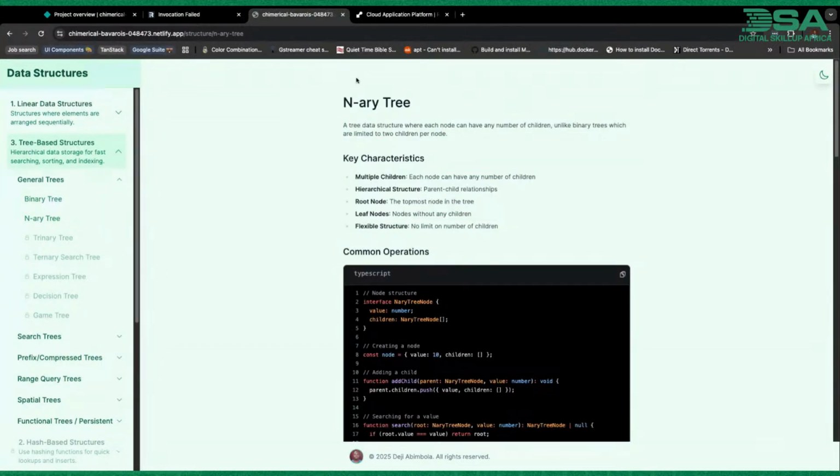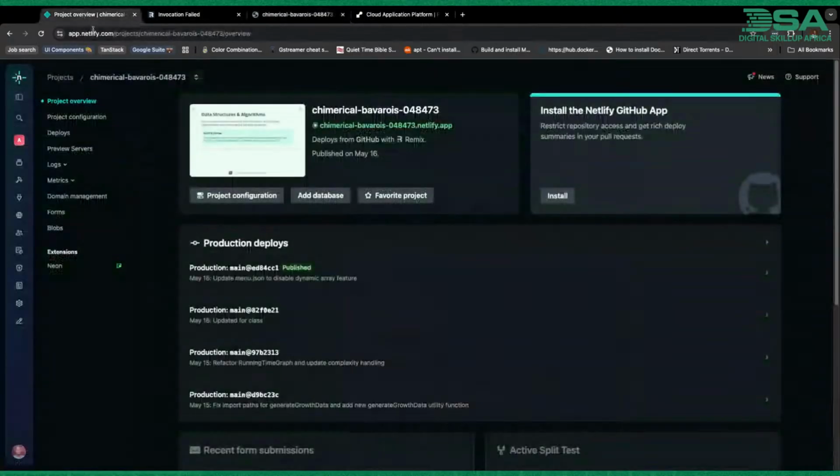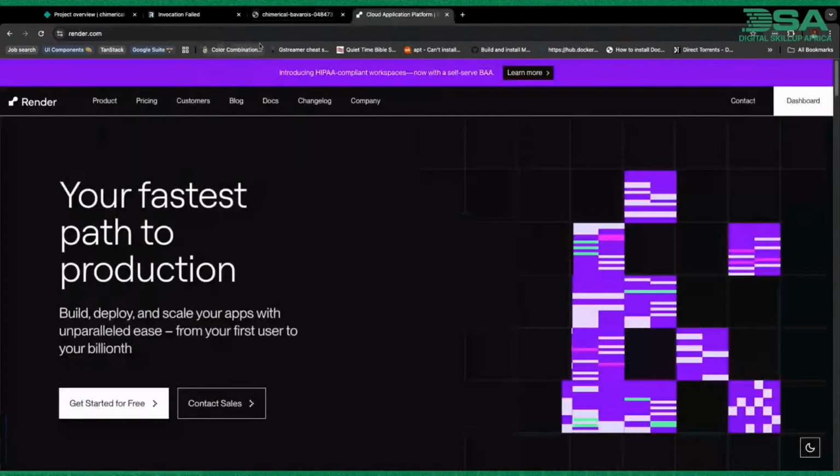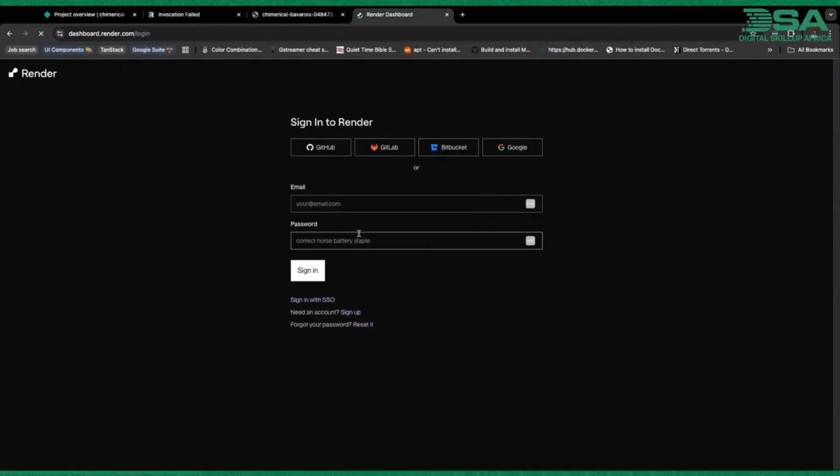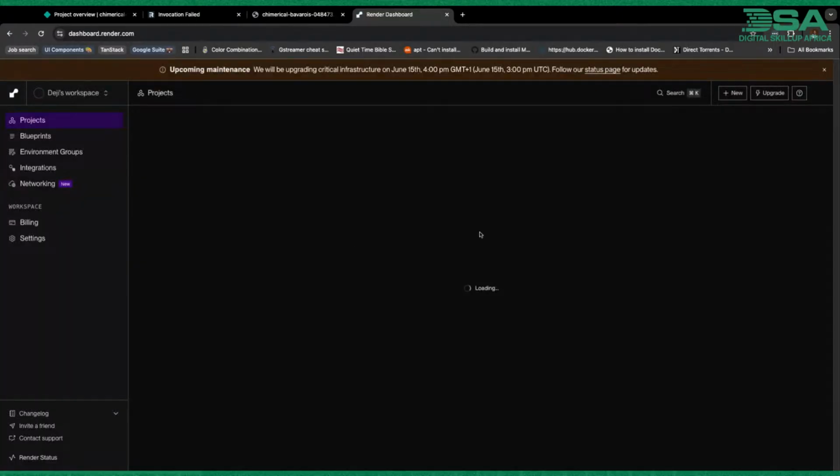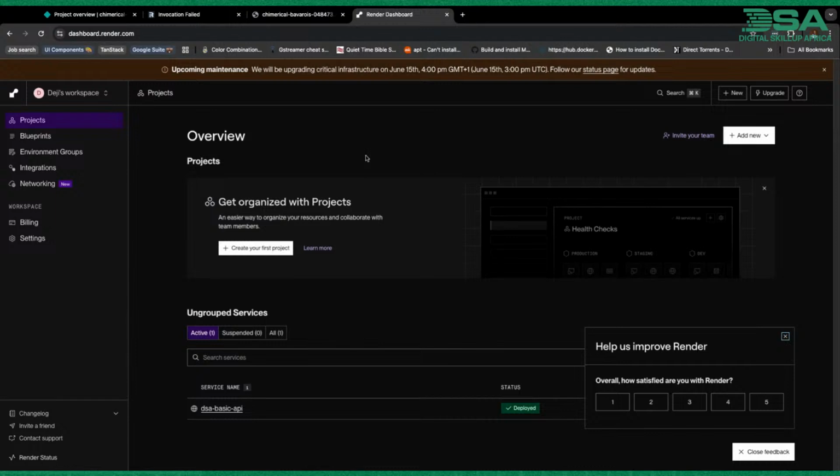Okay, so I want you guys to go to netlify.com, create an account there. And then the other one, render.com, you create an account there. For render.com, that's where we have our API hosted. So also create an account on render.com.